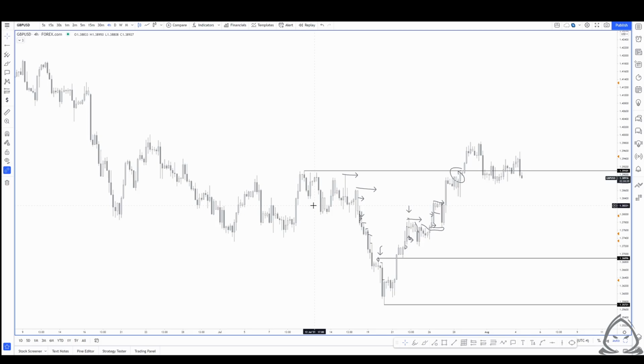When that balance does not exist, price needs to move up or down in order to tap into pools of liquidity or pools of orders. And in order to do that, that then balances the market, which then causes price to move. When there's no liquidity, price needs to move rapidly. When there is liquidity, price tends to consolidate because there's a fair value of orders that exist. Buyers and sellers are in harmony. They're willing to exchange their orders from buy to sell to buy.